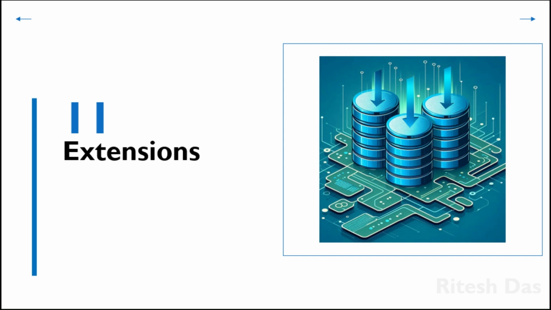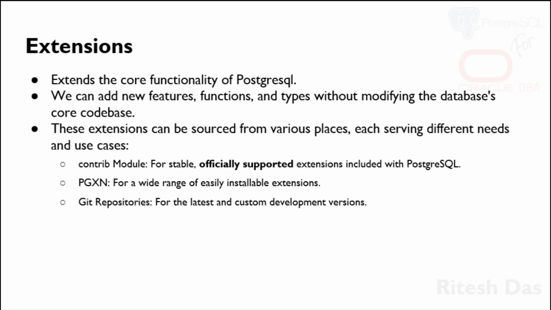Chapter 11. Here we look at extensions. One of the major reasons why Postgres is so popular is because of its extensibility. Extensions in Postgres are powerful modules that enhance the core functionality of the database system. They allow users to add new features, functions, and types without modifying the database's core codebase.